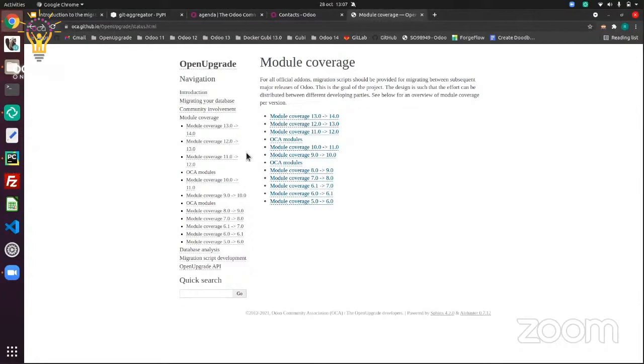For example, I'm struggling right now with this problem. I'm migrating a database from version 10 to version 11. And it has a lot of invoice lines that contain two taxes. Look how specific the use case is. For that case, it's not possible to perform an SQL for calculating the total without taxes. That is a new field that is added in this version. So we have to use the ORM for performing this computation.